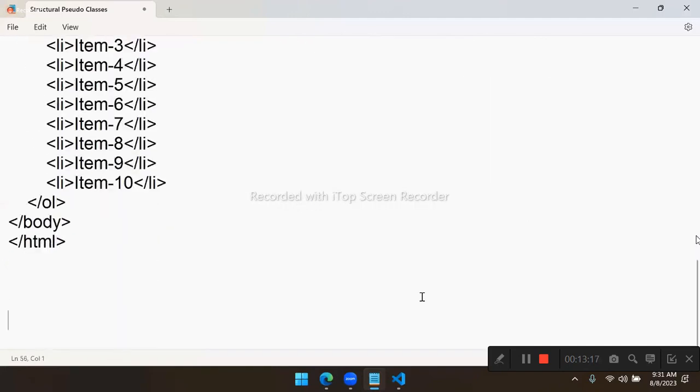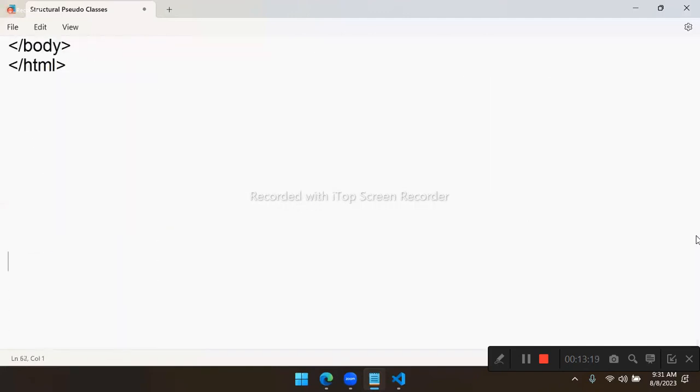Next, we have attribute selectors. Another important one, attribute selectors. What are attribute selectors and why do we need them?